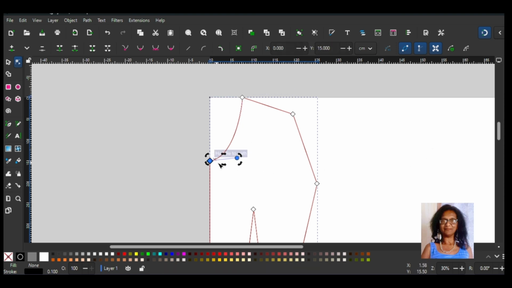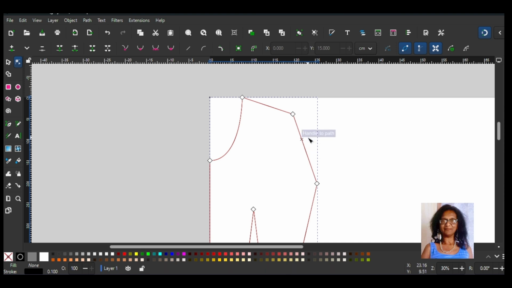And I'm going to drag it to the top. The handle here, I'm going to move it. And as I move it, you will notice that the blue line forms on the top from the shoulder to where your neck point finishes, and that will give you the perfect curve for your neckline. When I let go of it now, the line is not going to show. So watch carefully. That's the line that is a smart guide, so it guides you. So that's the neck shape of my neckline.